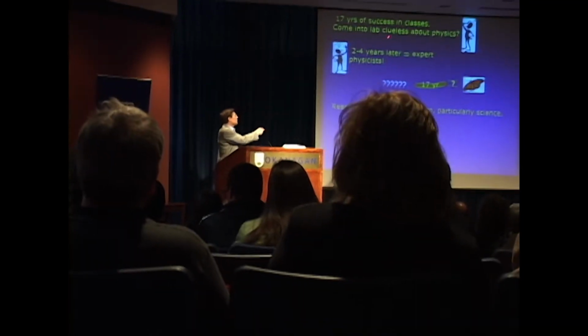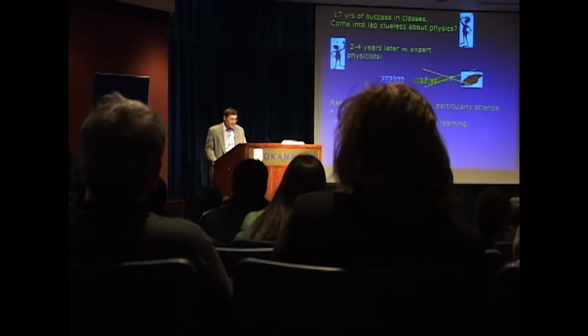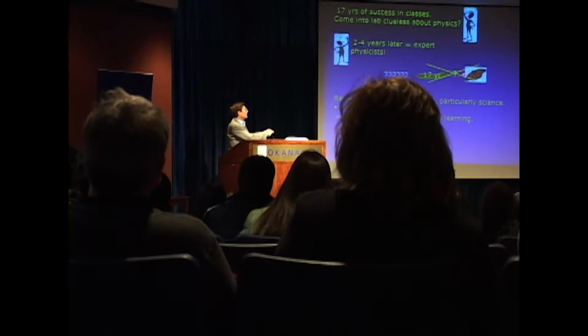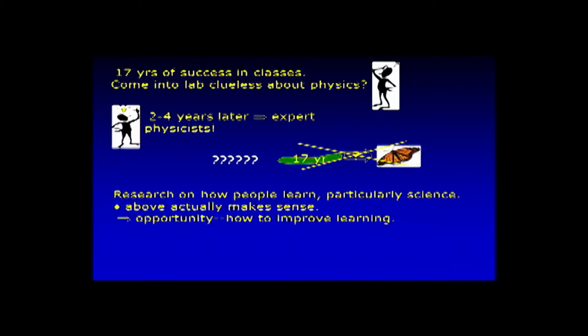that wasn't really good enough for me. And so I really set out in a systematic way to look at what the research was on how people learn and how people learn science to see if I could make sense of this. And after I looked at lots of studies, I came to realize that in fact, this wasn't the explanation, but in fact, this pattern made complete sense. And in understanding it, it also showed how there was a tremendous opportunity to improve our normal science classes. And so that's really the history of how I went to go through this.